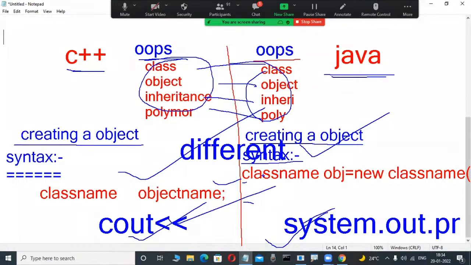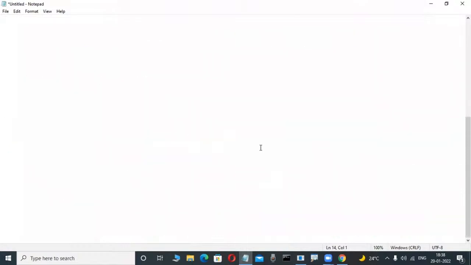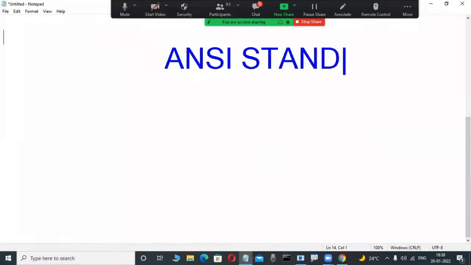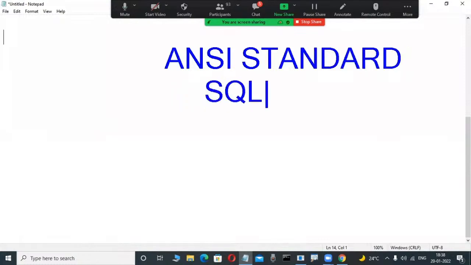The same thing applies here. SQL is an ANSI standard language. ANSI, the American National Standards Institute, defines some standards for the SQL language. This ANSI standard language is used to operate all the relational databases.